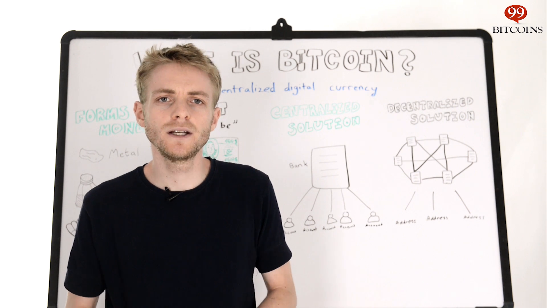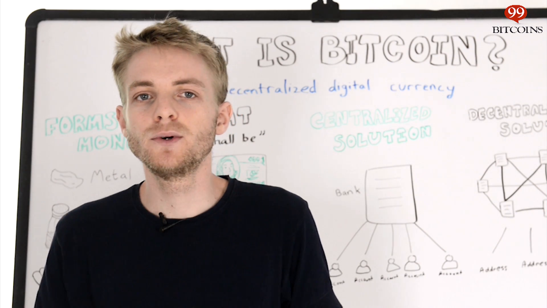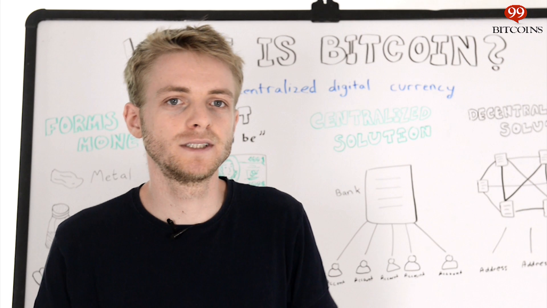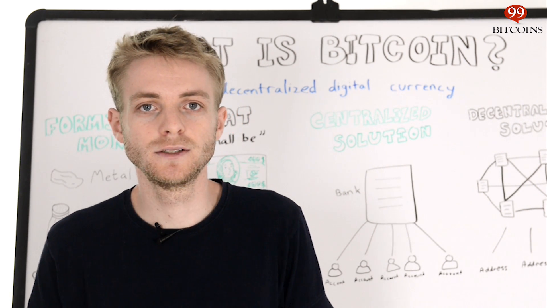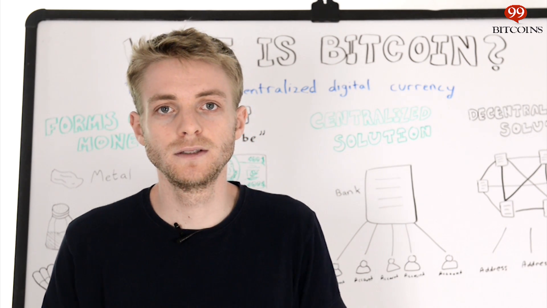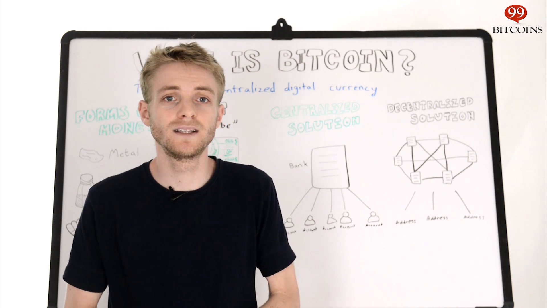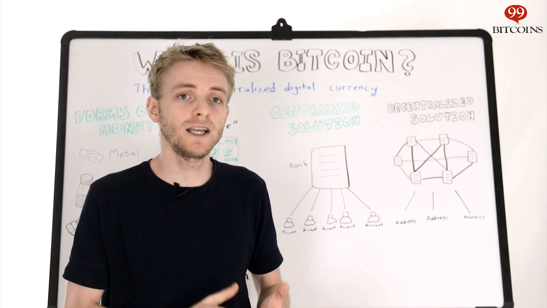So if the internet decentralizes information technology, how does Bitcoin decentralize money? Now at this point many videos would start getting very technical and complicated, but we want to keep it simple. In Bitcoin, the coins or rather the transactions are all recorded in the ledger much like with other currencies, so so far nothing new. The big deal with Bitcoin is that this ledger is public and shared, and it's also maintained by the public.